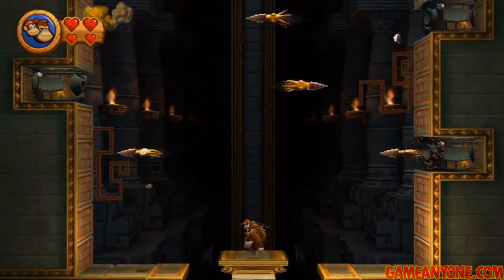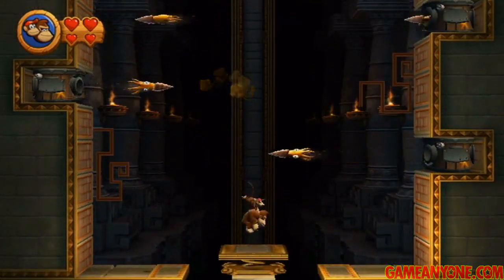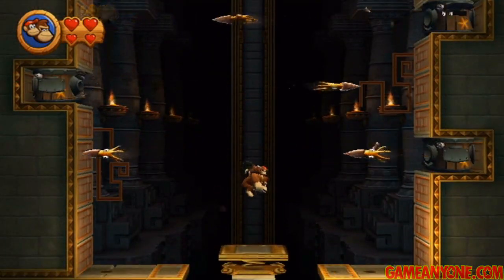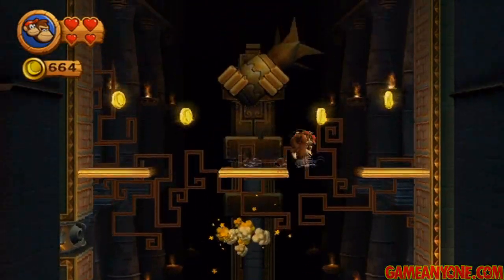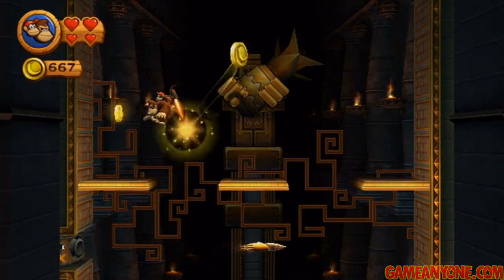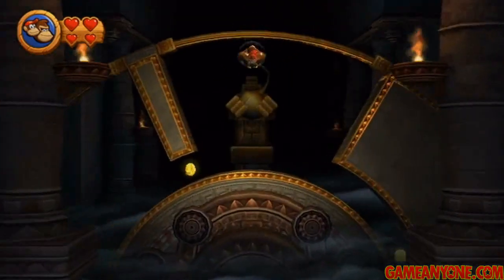So now here we're gonna have to do some pretty fancy bouncing off of these squid guys, which is really not too bad, as long as you actually get the full jump. So, let's give it another try. The good news is there's no real penalty for messing up or anything like that, so just make your way to the top, grab all the coins up here, grab the puzzle piece, and move on to the 4th trial.